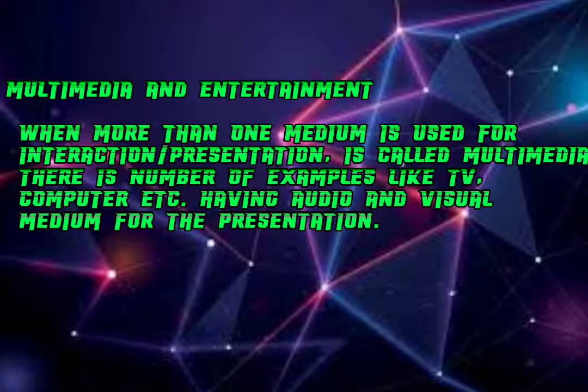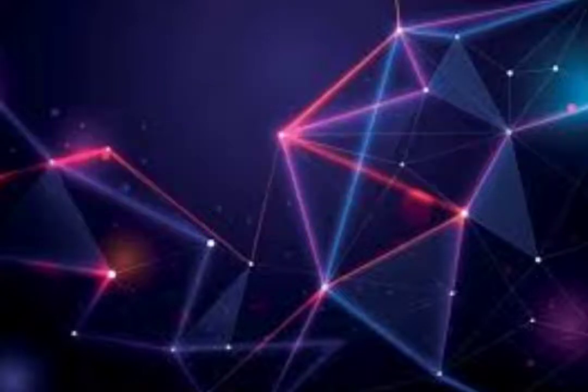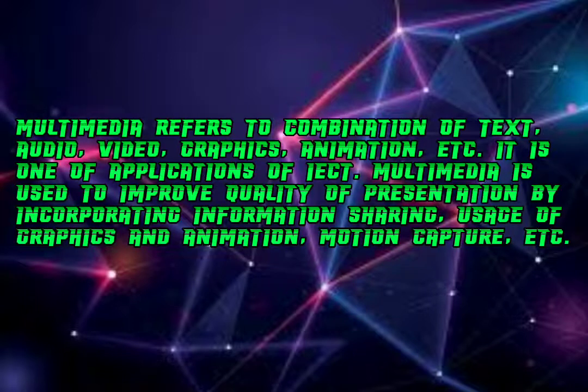Multimedia and entertainment: when more than one medium is used for interaction or presentation, it is called multimedia. There are a number of examples like TV, computer, etc., having audio and visual medium for the presentation. Multimedia refers to a combination of text, audio, video, graphics, animation, etc. It is one of the applications of IECT.